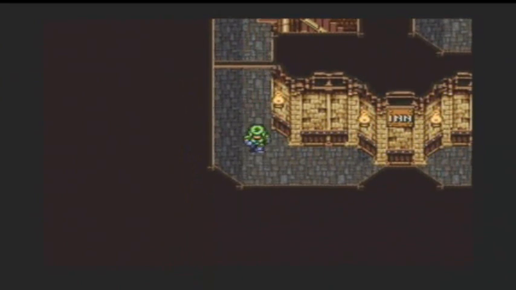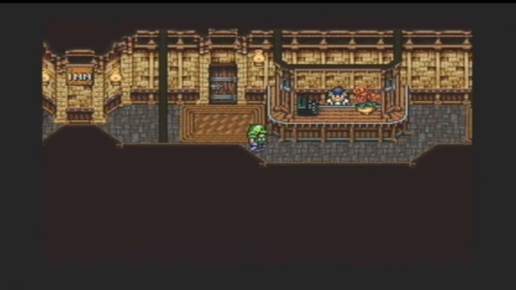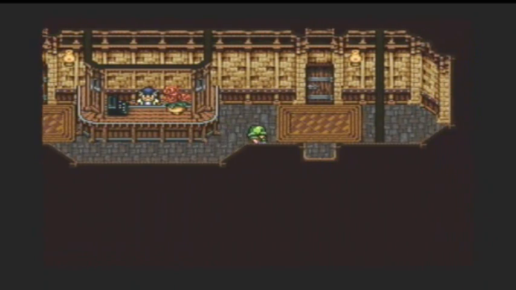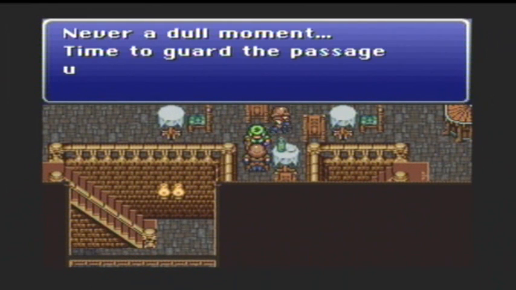Okay, basically what we're trying to do is get cider for the old man, so we can... No, not so we can throw the old woman out. What we're trying to do is get cider for the old man, so he'll tell us what we need.